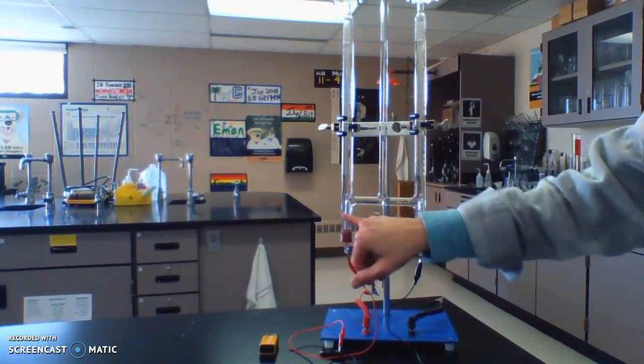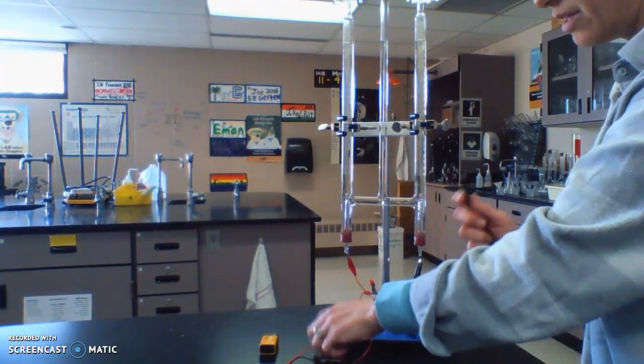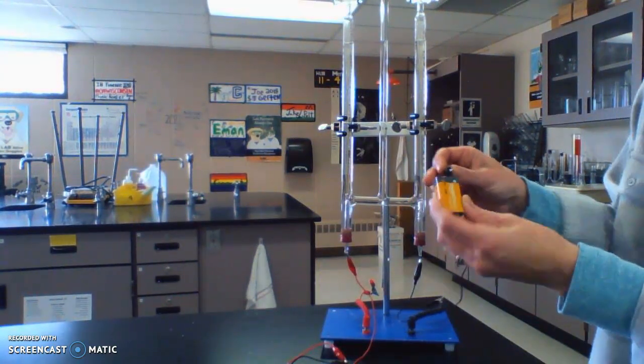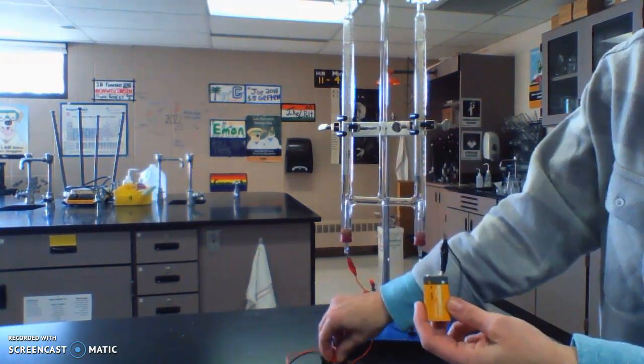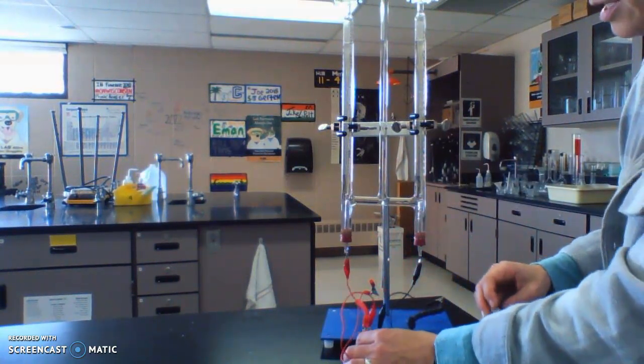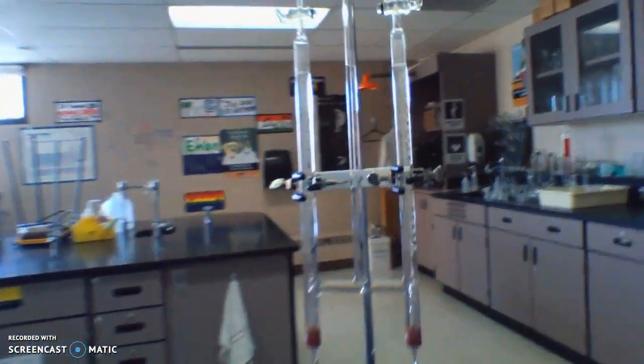What I've got on the bottom of these are electrodes. Inside here are little wires coming out with alligator clips, and I'm going to clip them to a battery. Black goes with negative, so I'm going to put that on the negative side of the battery, and red goes with positive.